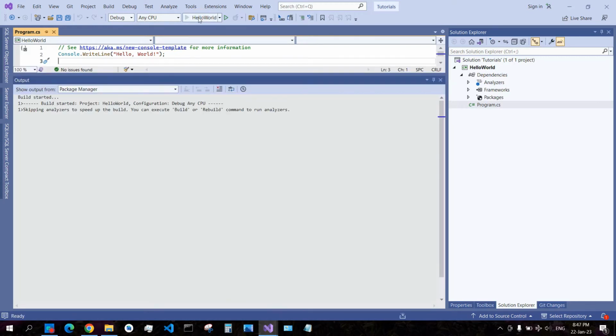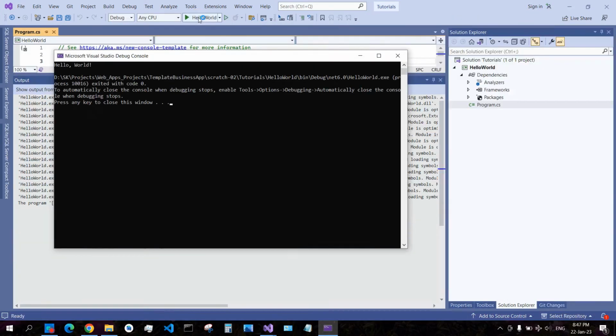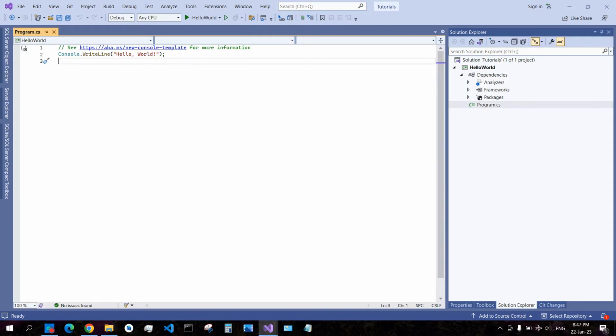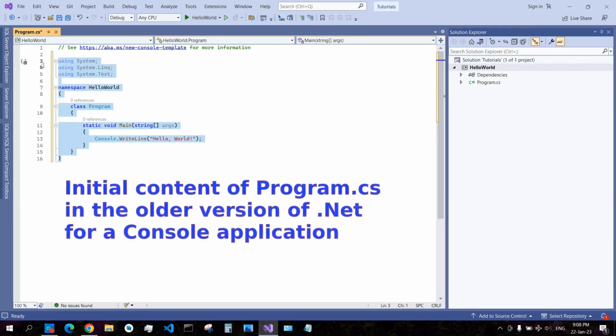Let me run the application. As you see, this is hello world, and just press any key to exit or terminate the program. This is how the old version of .NET for a simple C# file looks like.